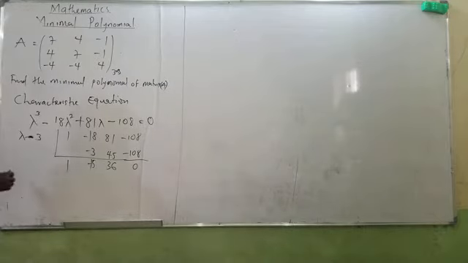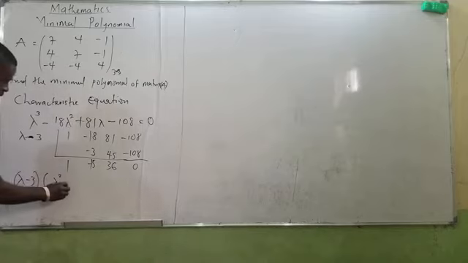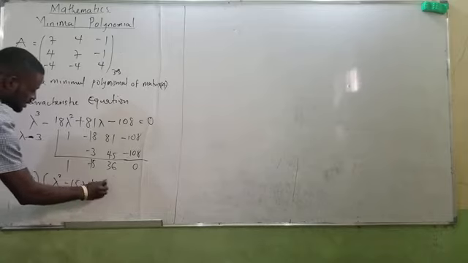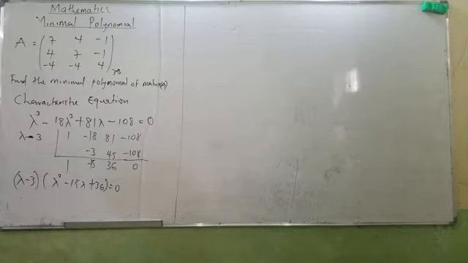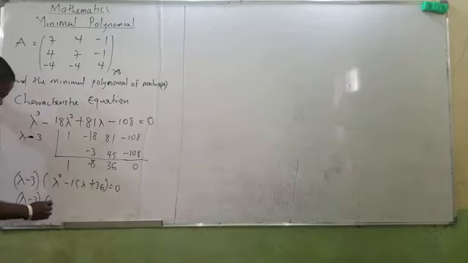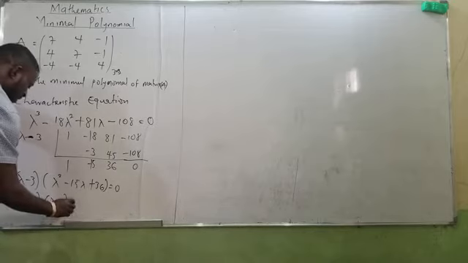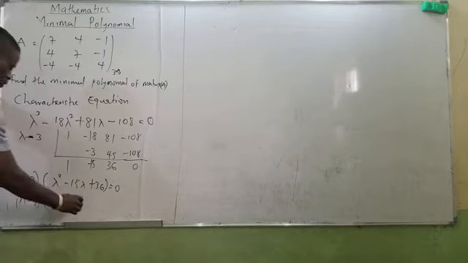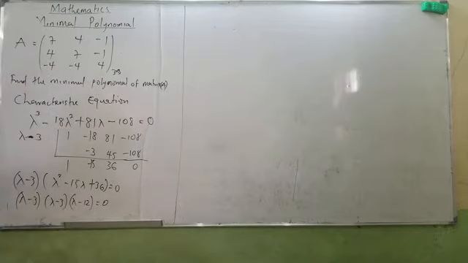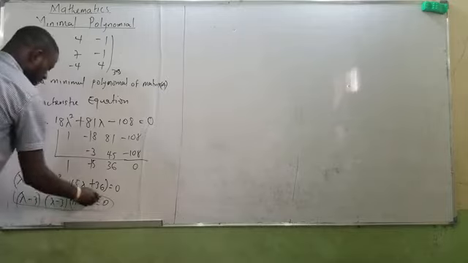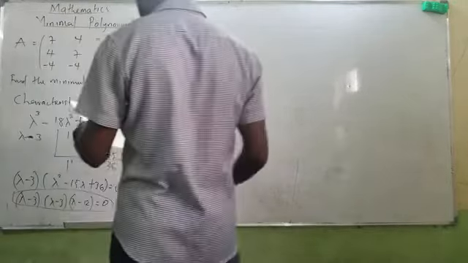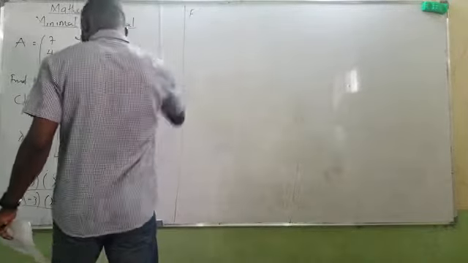Now, since I have that, I can write that lambda minus 3 and lambda squared minus 15 lambda plus 36 equals 0. Now, I'm just trying to break down the polynomial into factors, to factorize anyway. Now, can 12 and 3 be of help? 12 times 3 will help. It means I'll be having lambda minus 3 and lambda minus 3 also, and also lambda minus 12, equals 0. Now that is mine. I've factorized. This is going to be the characteristic polynomial. We all know that. It means I'm not making any mistake, no problem. I think I'm good to go. Now, f of lambda is equal to this. This is my f of lambda.